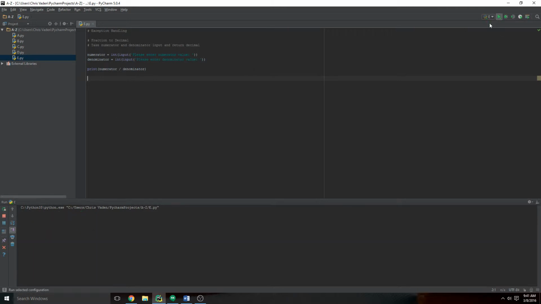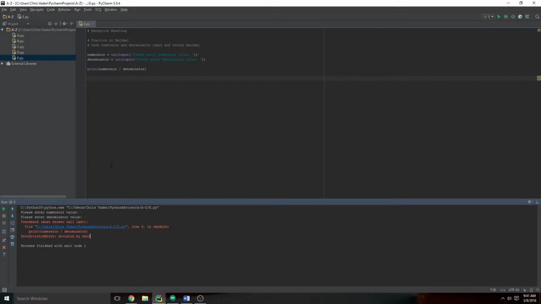Let's give it a shot and see what that looks like. So we'll put in any number for the numerator and a 0 for the denominator, and there you go. We have an exception, ZeroDivisionError, division by zero. So you need to make sure that your program at the very basic level can handle when the user puts in a 0 for the denominator, because that will be very likely to happen at some point. And this is kind of just poor programming. If it breaks because someone puts a 0 in, well, you've got to do better than that.